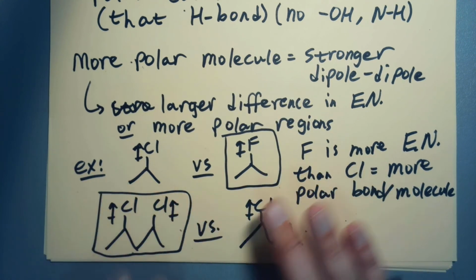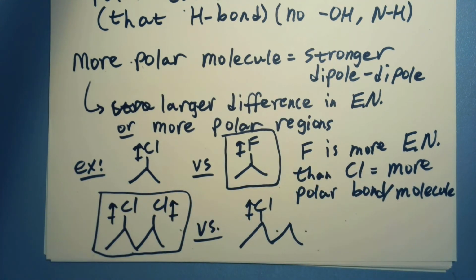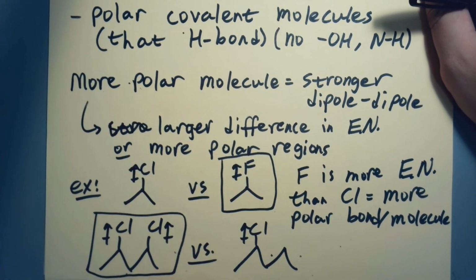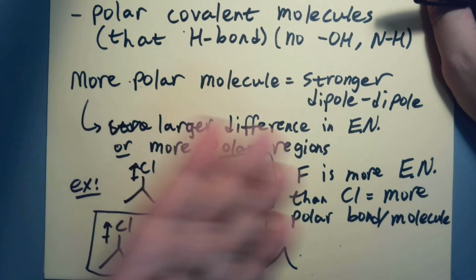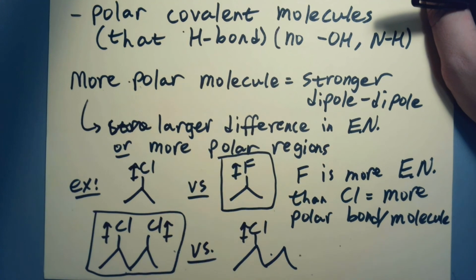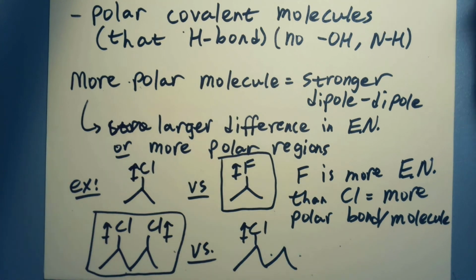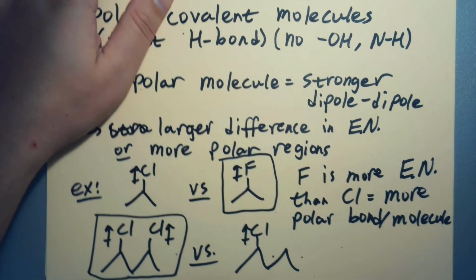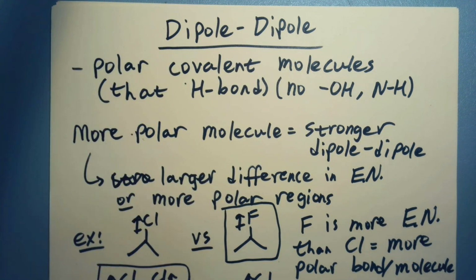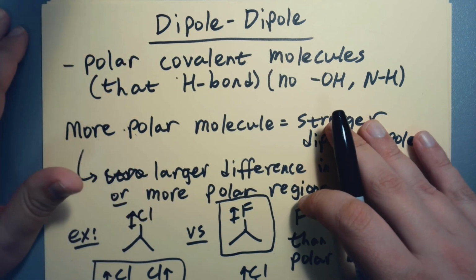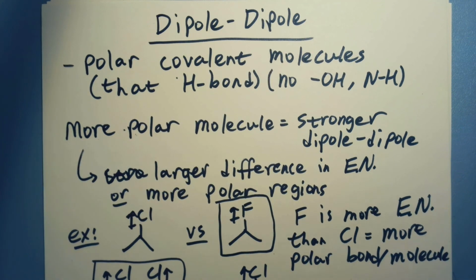I'm not going to mix these variables up on you guys. All right. And so again, if there was something that could hydrogen bond, it would beat all of these. If there was an ion-ion compound, so an ionic compound, it would beat all of these in terms of attractive forces. They would have stronger attractive forces than these. Alright, so we got one more left to talk about. We just finished dipole-dipole, so now we're going to get into dispersion forces. And that's the weakest attractive force, so you only worry about it when you see an absence of this, hydrogen bonding, and ionic compounds. Alright, so we're going to talk about that next.